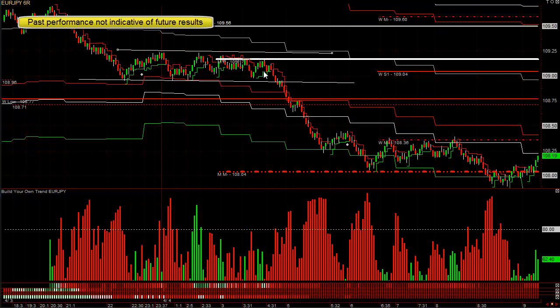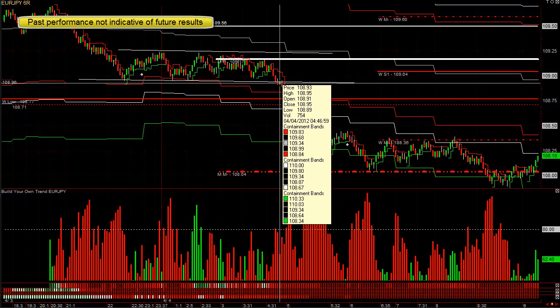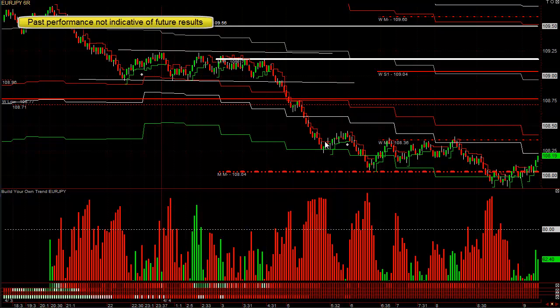Once it broke that level, and especially once it broke yesterday's low, it was off to the races. And notice our trailing stop kept you in this trade all the way down to here at 34. You're short at 93 for a nice 60 pip move. Again, that's an entire week's worth of profit plus 1 day.